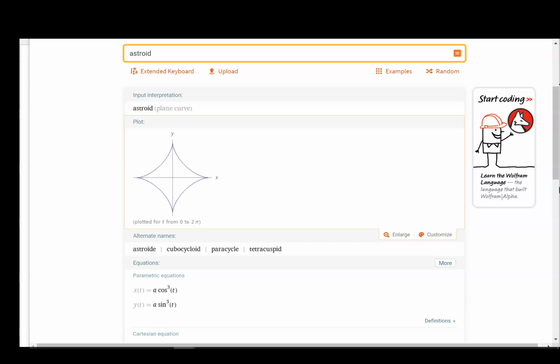So as an example of application of that previous formula for the calculation of the area inside of a closed curve, we're going to do this on the asteroid. This is the nice picture that you're seeing, and it's described with a parametric curve with x of t equal to a cos cube of t, and y of t equal to a sine cube of t. We're going to take a equal to 1 to make it slightly simpler. The idea is that we want to calculate the area inside of that nice curve. Okay, so let's see how we can do that.